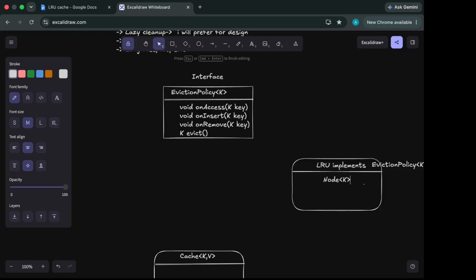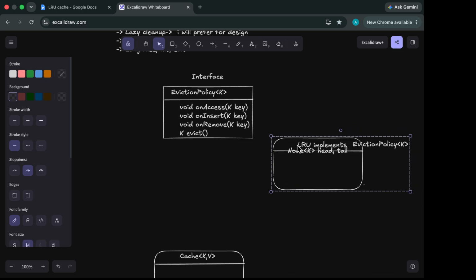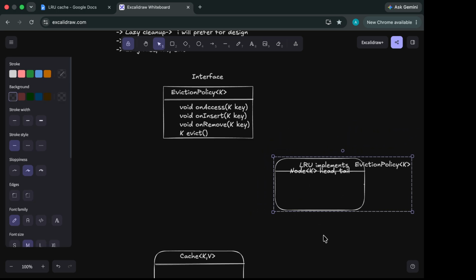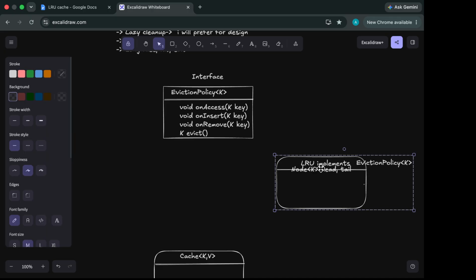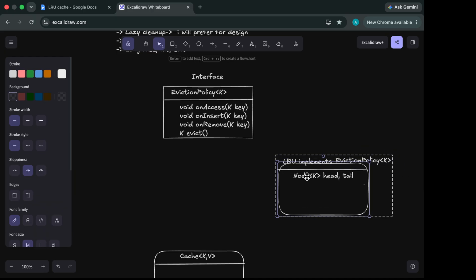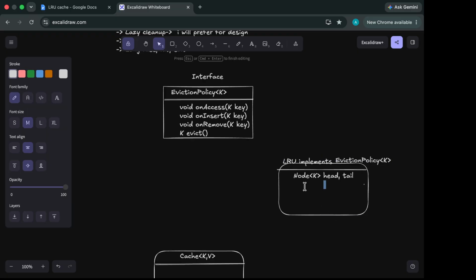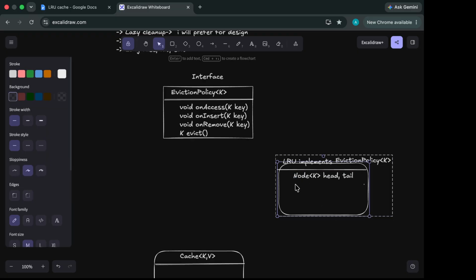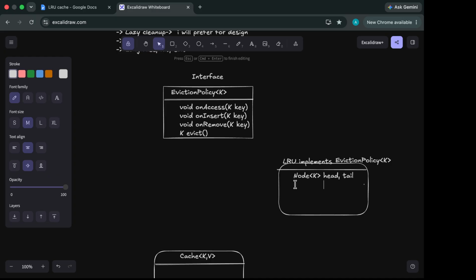Then node head and tail. So this is head and tail, and I also need, in constant time for a key, the node which needs to move to tail or be deleted from its current position.